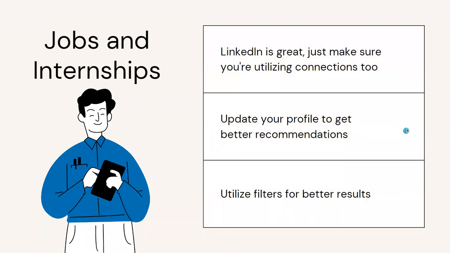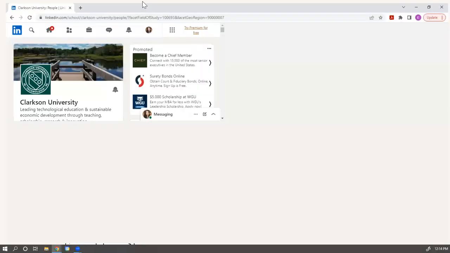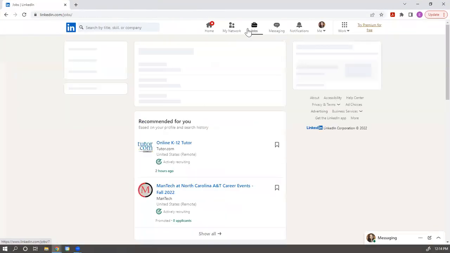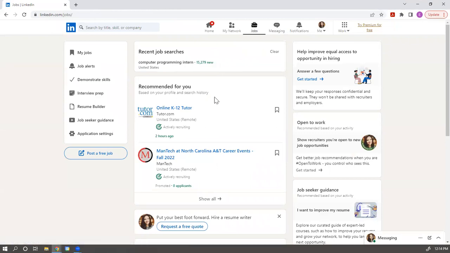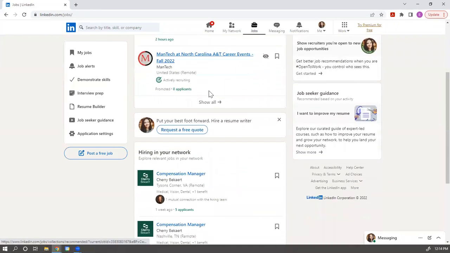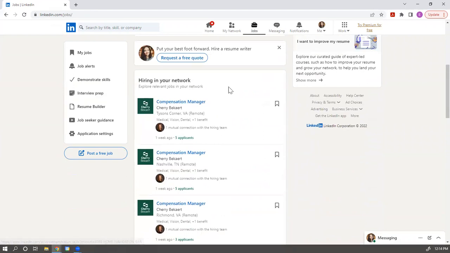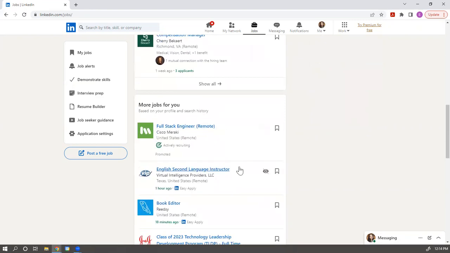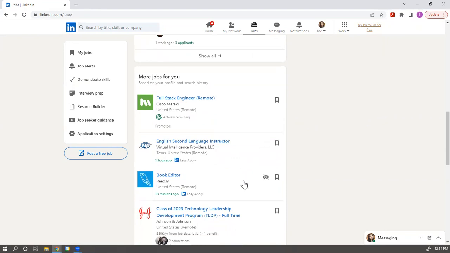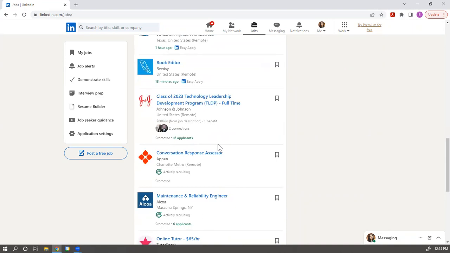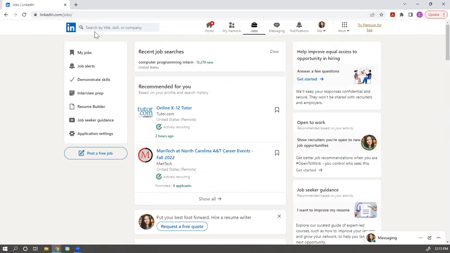So another great feature of LinkedIn is actually this jobs section. And the more that you update your profile and your skills section and make connections with people, the more it'll actually give you specific recommendations that are in line with what you're currently doing. That doesn't necessarily mean that these will all be in line with what you're doing. And you'll notice mine are kind of strange just because I also look for jobs for other people as well. So, a little bit strange, but feel free.